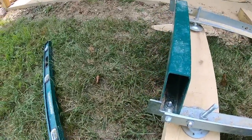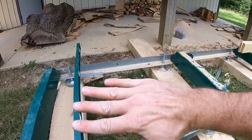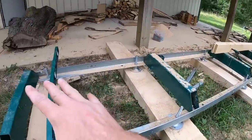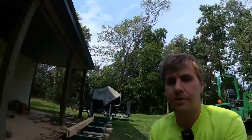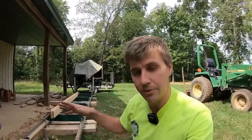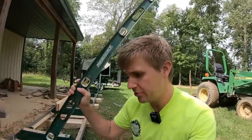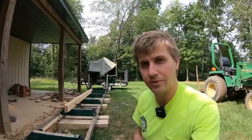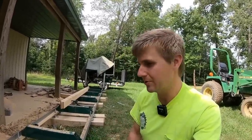I saw a lot of different ways to do this online. The number one thing people said, make sure it's level this way. And then make sure it planes nice and straight for straight cuts, and make sure it's level from one end to the other end. I thought about bringing the water level over and checking each end with the water level, getting both ends, and then kind of filling in the middle with a string line. I've seen people do that. But I also saw a few people that just used a 4 foot level and they just worked their way down the feet and kind of do it that way and then double check it with a string line when it's all said and done. And that's what I'm gonna go with today. I know there's lots of different ways to do it. That's the way we're gonna try.